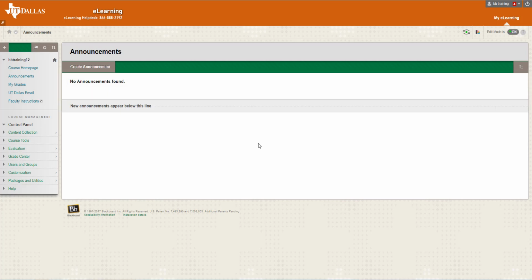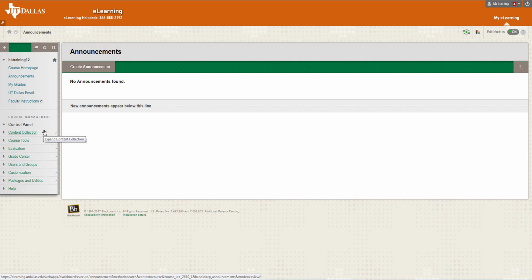So, we have three major components to this course. The first one's called the content area, the next is called the course menu, and the final is the control panel. The course menu is used by your students to navigate amongst the different areas inside your course. Below the course menu, you have the control panel that is used by the instructor, the teaching assistant, and the course builder to manage and build the course. Please note that students cannot see the control panel. They can only see what you have visible inside your course menu and your content area.